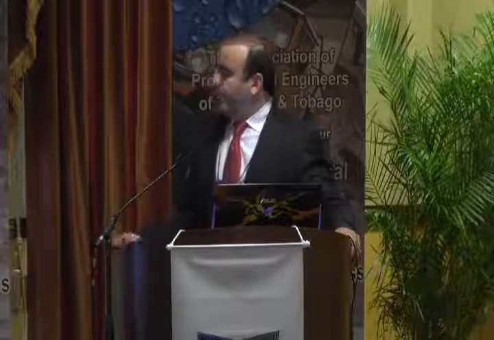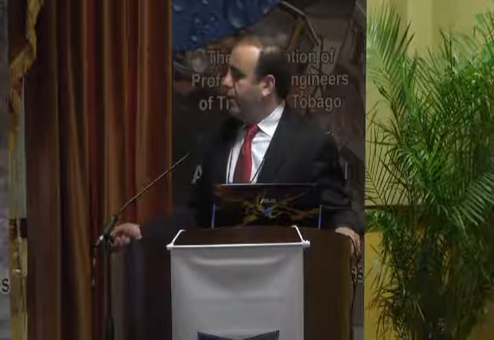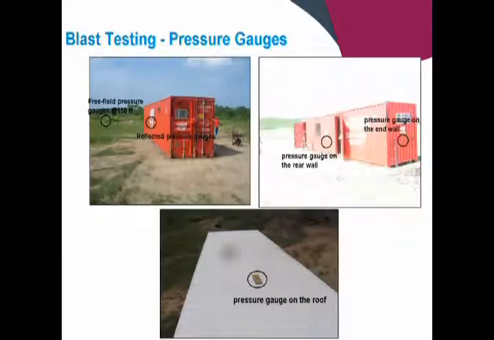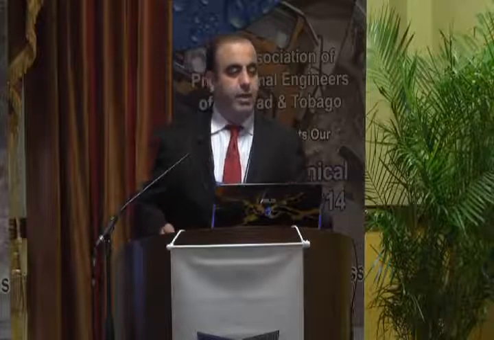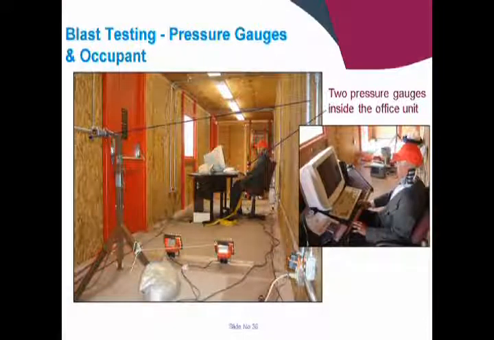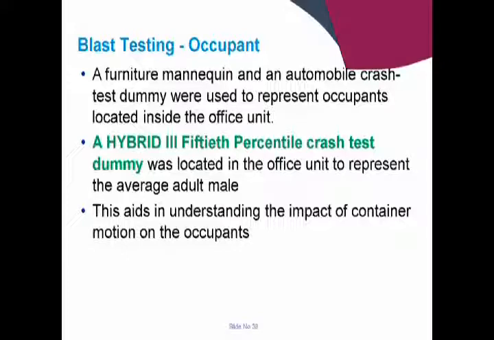So I will show you a testing video. This is the testing I performed years ago. This is the first test in the world performed for blast-resistant metal buildings. After BP Texas City, there was a demand for blast-resistant portable buildings. I was one of the first designers of those buildings, and I was the one who tested this first in the world, including a car crash dummy that I located inside of the building to understand the response of the human. As you see here, it has the correct stiffness of the neck and knees. That car crash dummy was used in GM tests. It took me a month to convince them to use it in blast testing.